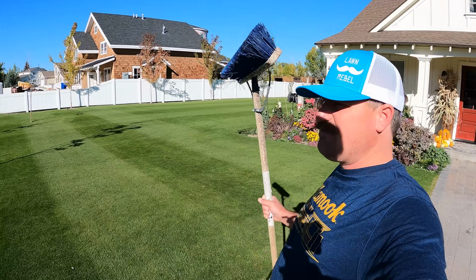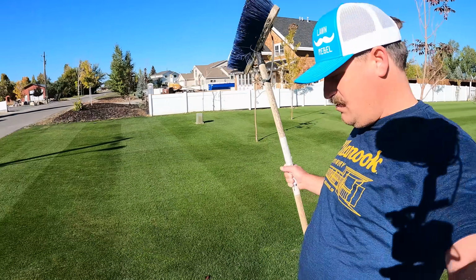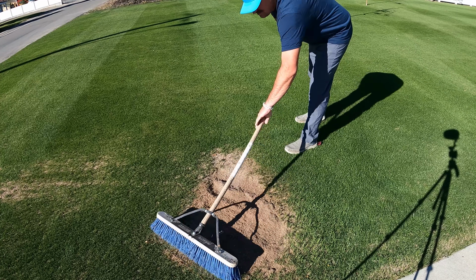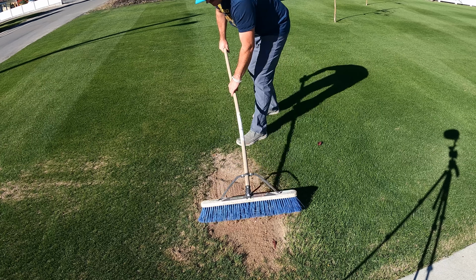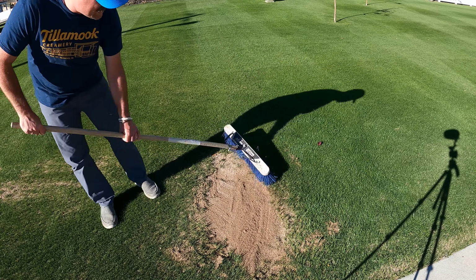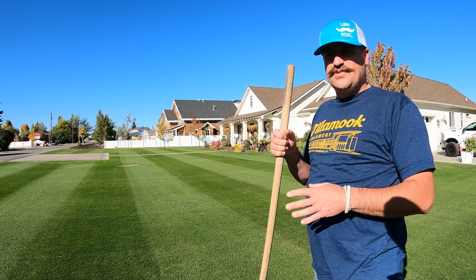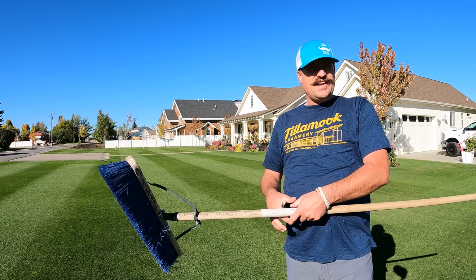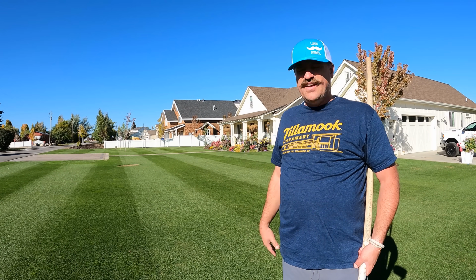You do have to use a broom or one of those little leveling tools with the stick here and there. On the really heavy spots, you want to get out your broom and you sweep, and that'll work the sand down. So this is a really low spot right here, but if it's just mildly low, using a broom works great. But here, it's just too low. So it's just gonna have to be sand, and I'm gonna have to reseed that. If you completely smother the lawn, then the grass will not grow back. So with the broom, you can kind of get the grass blades up and get the sand worked down lower.